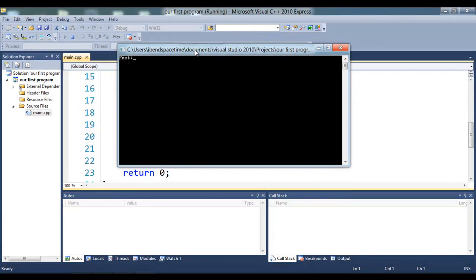Alright, let's enter an amount of feet and see what comes up. We enter 3, click enter, and the amount of meters equal to that amount of feet comes up, and the system pauses it, allowing us to review the results before we press a key to exit. So press any key to get rid of the program.